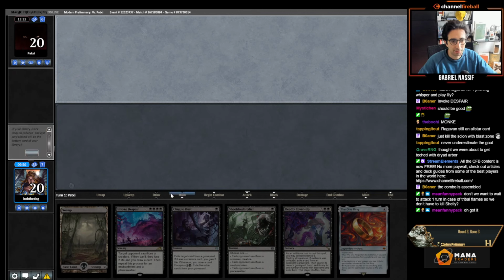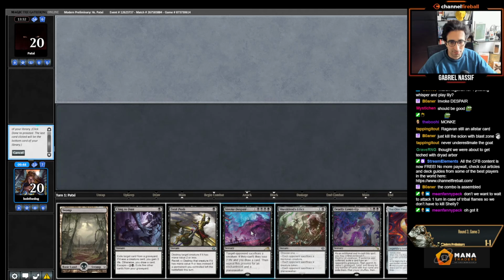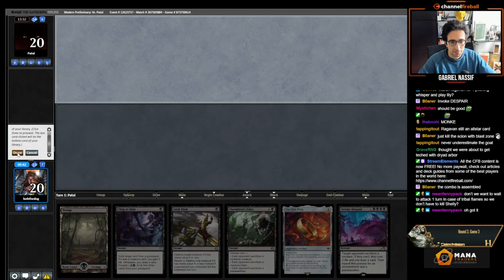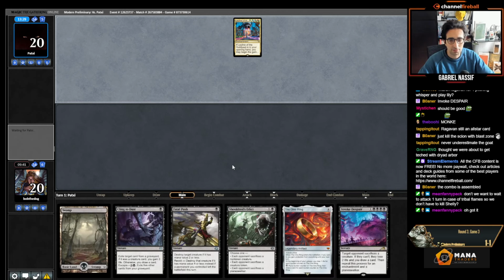No, that's not what I'm trying to do. I think Invoke Despair is usually just a better sweeper against them.